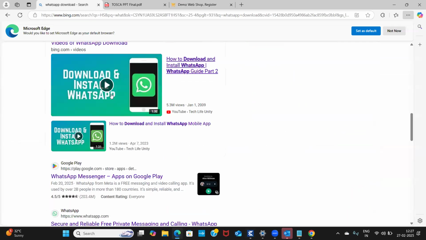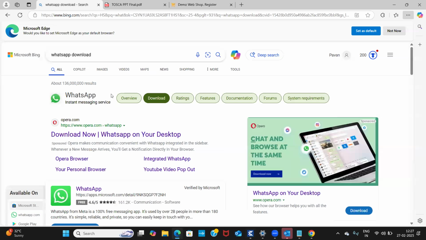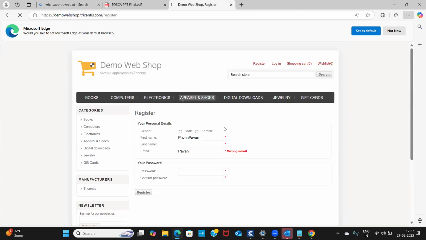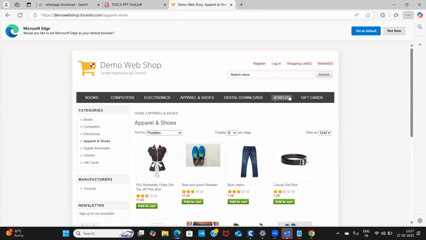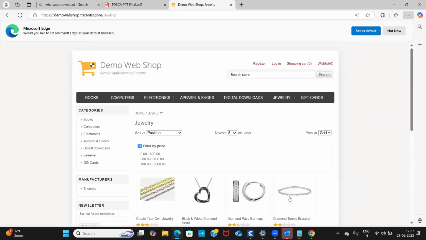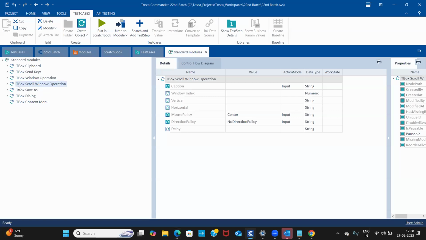Let's say we don't have it here. Let me take one scenario. Okay, we don't have a scroll here. Now if you want to scroll down, or scroll here, if there is any particular scroll, then we can use the standard module T-box scroll window operation.